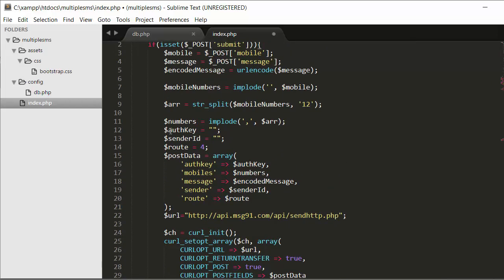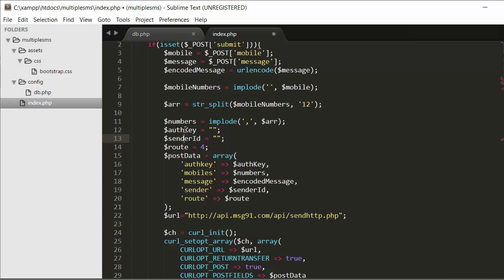Now the next one is the authentication key and sender ID. If you want to send messages from your application with PHP or any other programming language, first you need to purchase a service from a message gateway provider. When you register and purchase this service, they will give you the authentication key and sender ID.